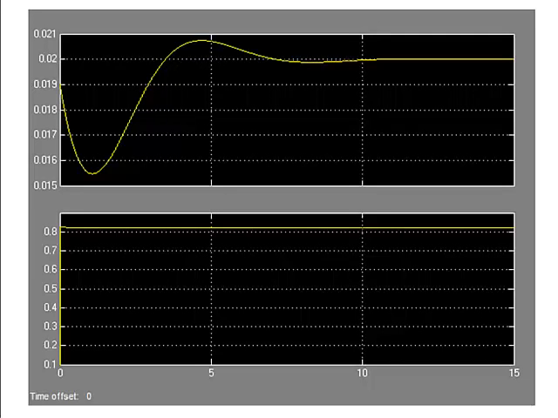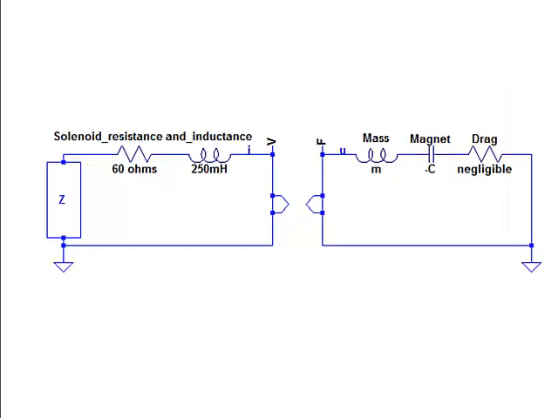Looking at how the system evolves over time, we can see that the height on the top graph eventually reaches this stable fixed point, and it does so in a way that it never explodes at any point. And on the bottom, you can see the power used by our system, and it's right around 0.8 volts or 0.8 amps running through there, which is a reasonable thing for our solenoid to be powered with.